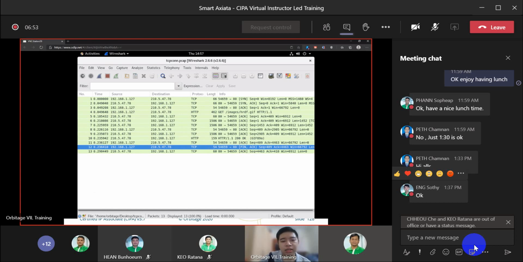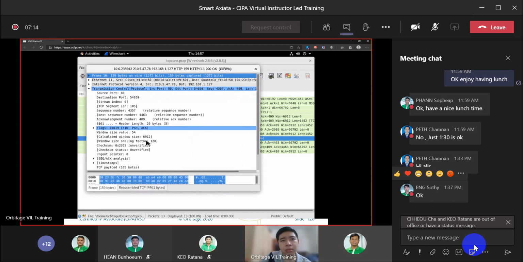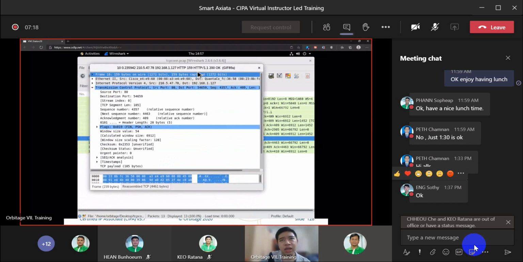Question 9. Why does the web server set the PSH flag on the last packet? If you look at this HTTP 200 OK, you can see there is this PSH flag.